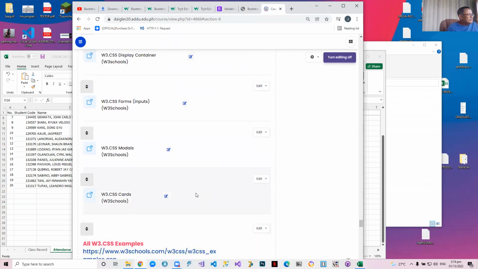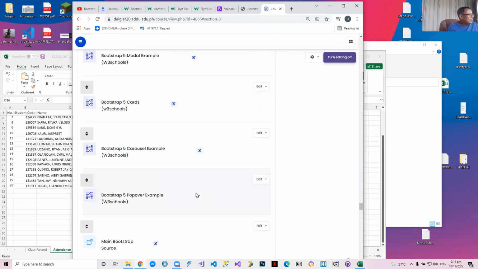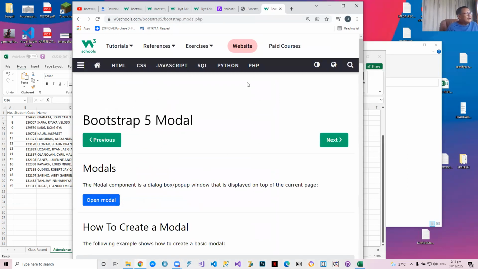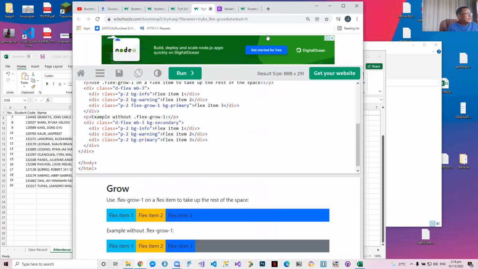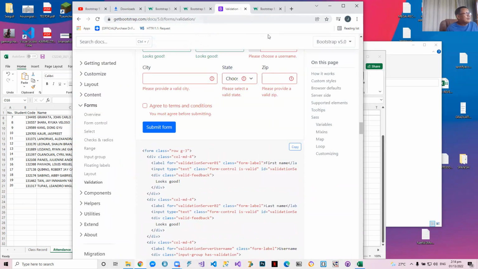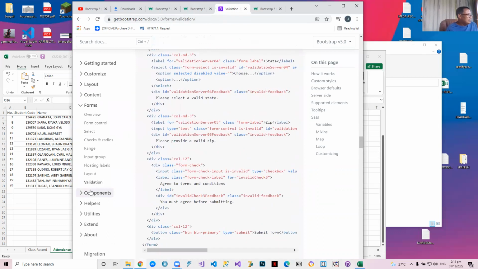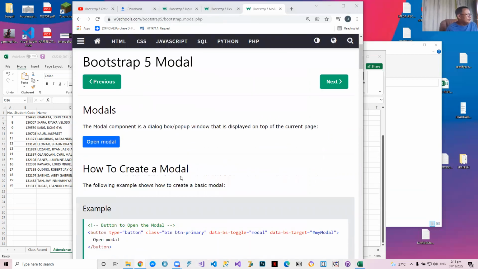Let's go to modals. Okay. Modals. Okay. Gagawa na naman ako dito ng ano. I-try na lang natin, no? Huwag ko nang ira-run para mabilis. Okay. There are also examples here, no? Dito sa ano, sa main Bootstrap site. Let me just drag this below.